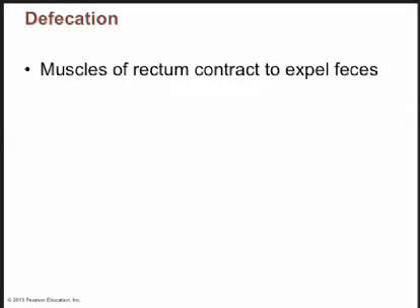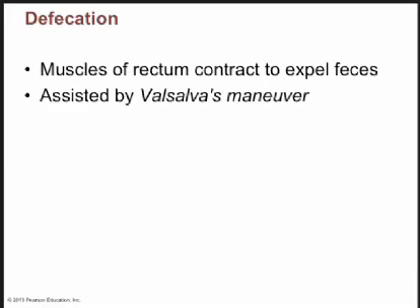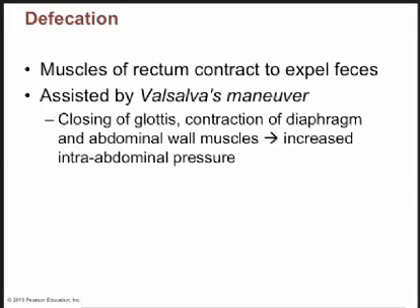What are the muscles that are used in order to perform this activity? They're the muscles that we associate with something called the Valsalva maneuver. Basically, we close the glottis, that's the opening between the vocal cords. We contract the diaphragm and the abdominal wall muscles, and this increases the pressure in the abdominal pelvic cavity. And this presses on the rectum, and this can force, along with the contractions of the Teniae coli, the fecal material eventually towards the rectum and the anus.